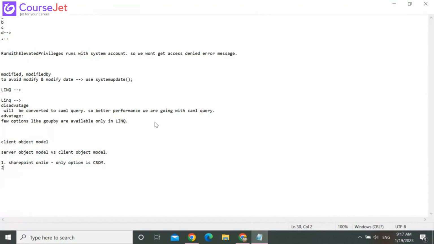And for on-prem, we can use both. But Microsoft is not encouraging deploying the server object model.